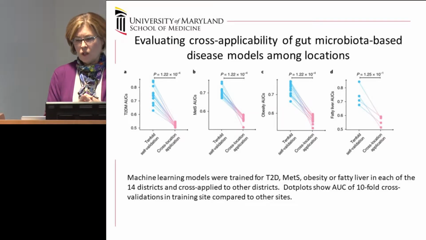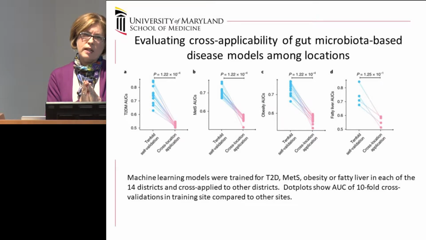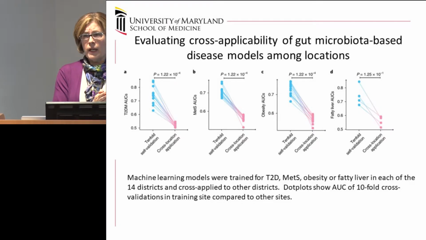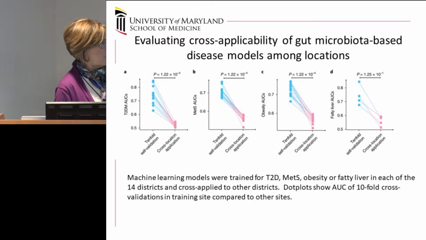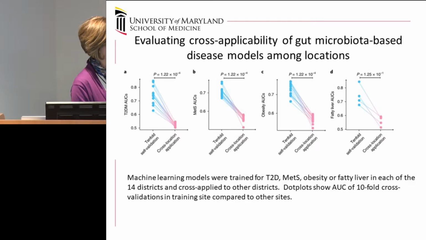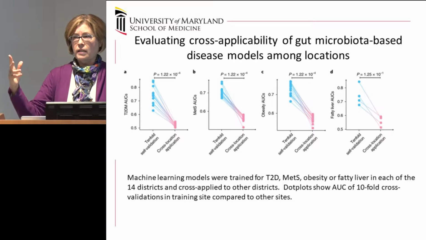And I think what is so telling, and I think what we've come to appreciate from looking at many, many papers that have been published, is that if you take those training sets of data and then go somewhere else and ask, does this microbiota profile identify patients in another region with those same disorders? The answer was no. And what these dot plots here are showing you is in blue the areas under the curve for the training sets, if you will, and then the dots in pink, the areas under the curve when those community compositions were applied in a different region.